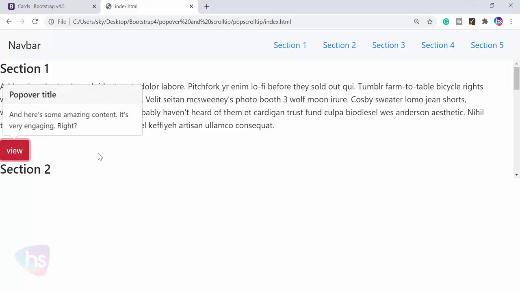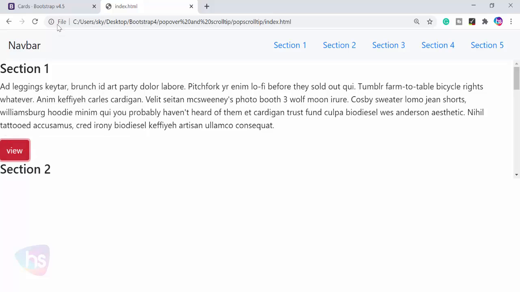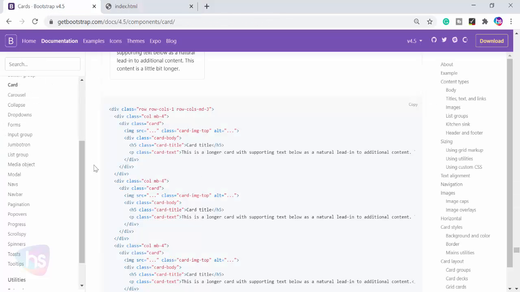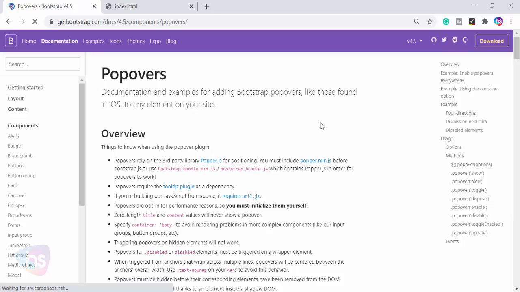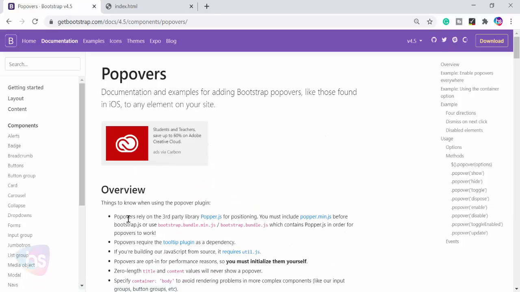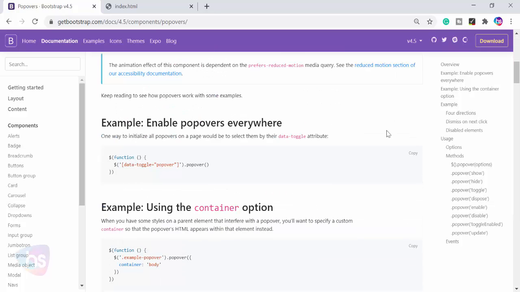To integrate this in your controls, go to the cards in the Bootstrap documentation. Here you will observe that popovers are super exciting. Popper.js is required here as a third-party library, and you need a script to enable popovers everywhere you require them, to call the popover.